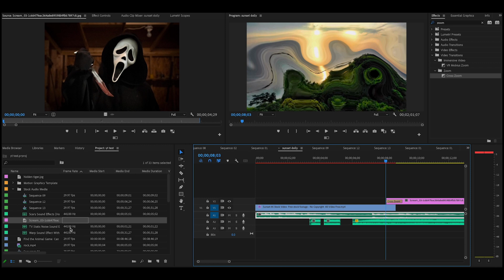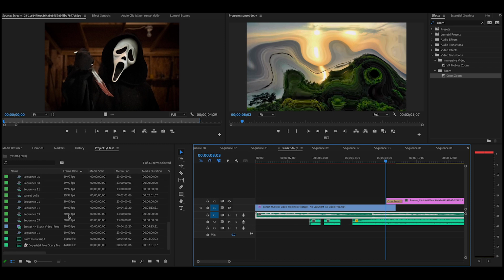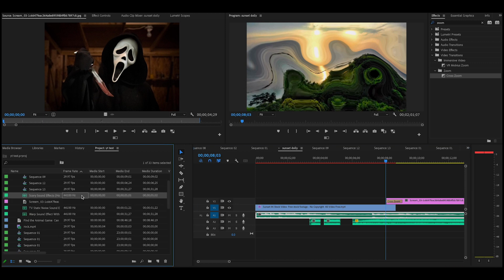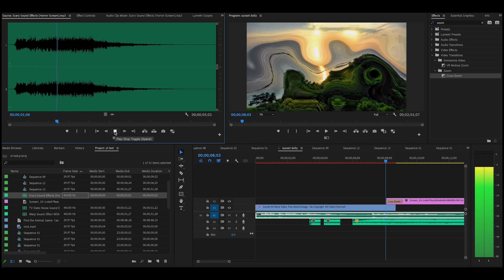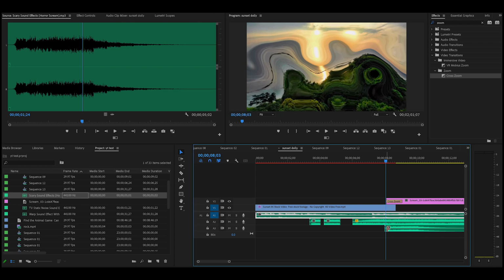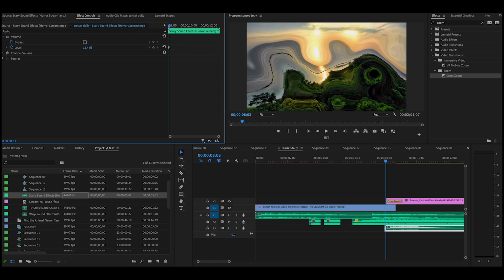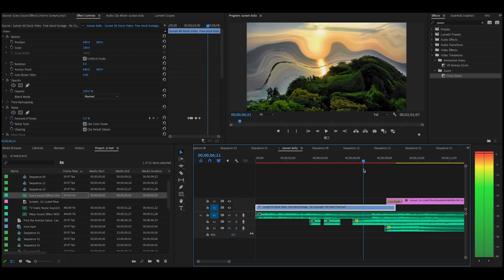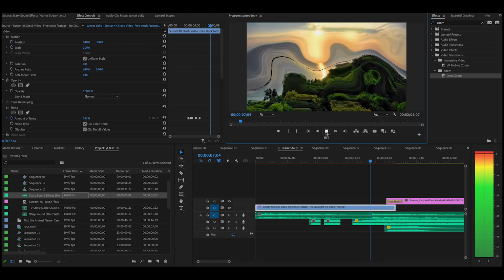So let's go down here and see if we can find some scream. Where's some scream noise? We should have some scream noise in here somewhere. Scary sound effects. Oh, that sounds pretty good. Okay, so we'll bring this one in. And again, on this one, to really get the audience freaked out, which is what we're trying to do, right? I'm going to bring that all the way up to 14. We're going to make it really loud and just see what it looks like. So here we go, press play.